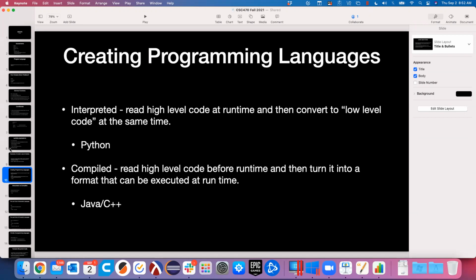Somebody's writing an interpreter for something like Python, and Google has their Go language now. A new language comes out often because interpreters are relatively easy to write compared to a compiler, because they're written using a high-level compiled language most of the time.